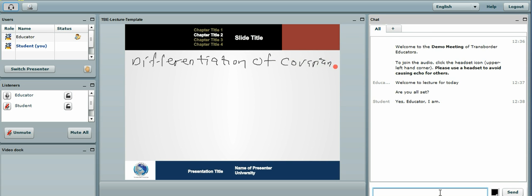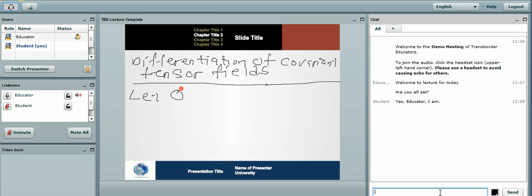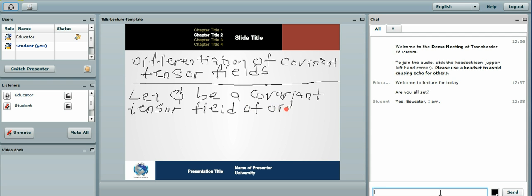Okay. So tensor fields. Now let phi be a covariant tensor field of order R. So we have phi is a covariant tensor field of order R on the Riemannian manifold M. Okay.